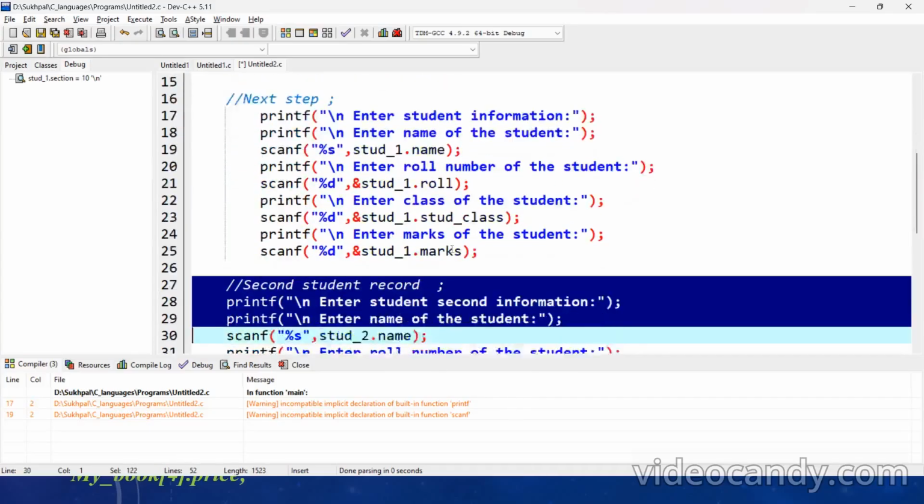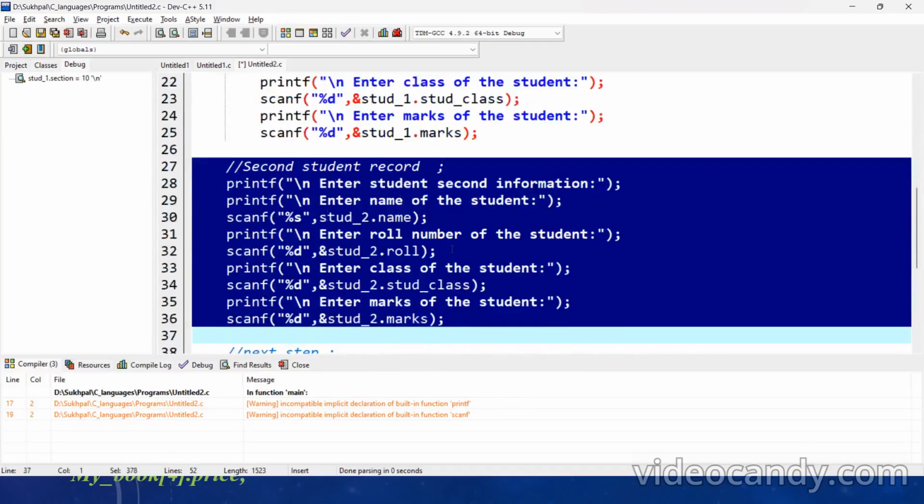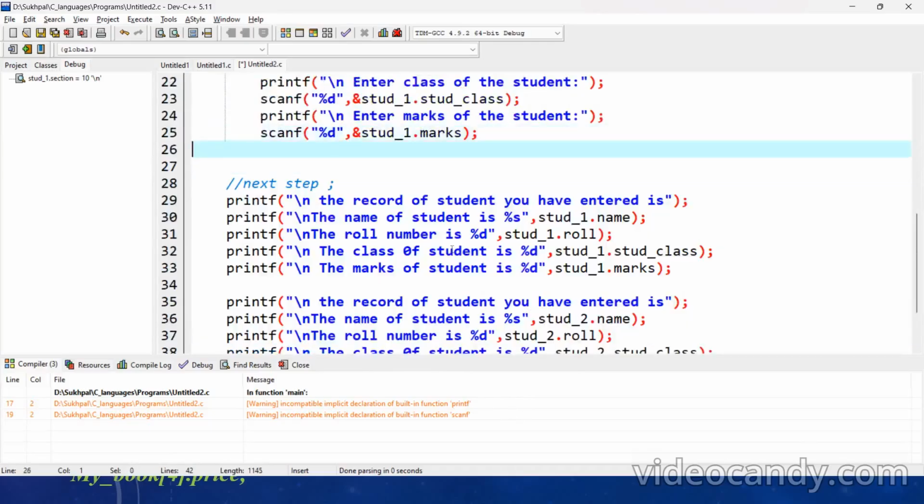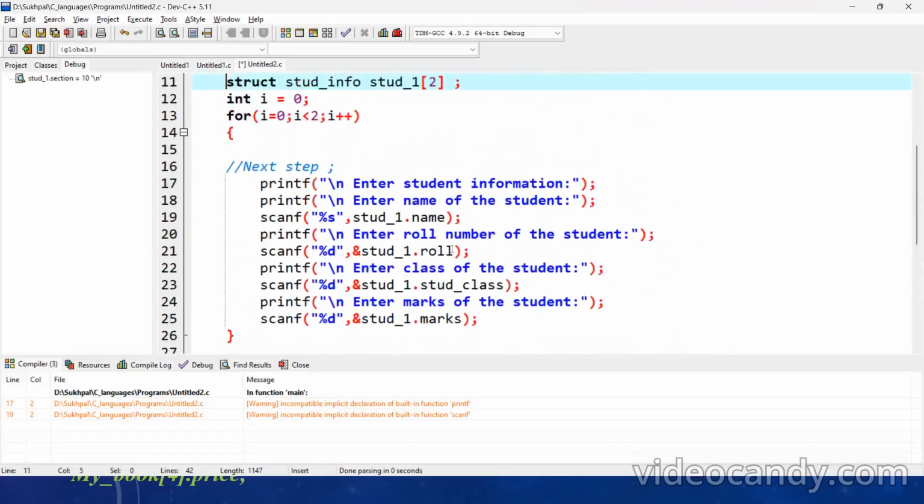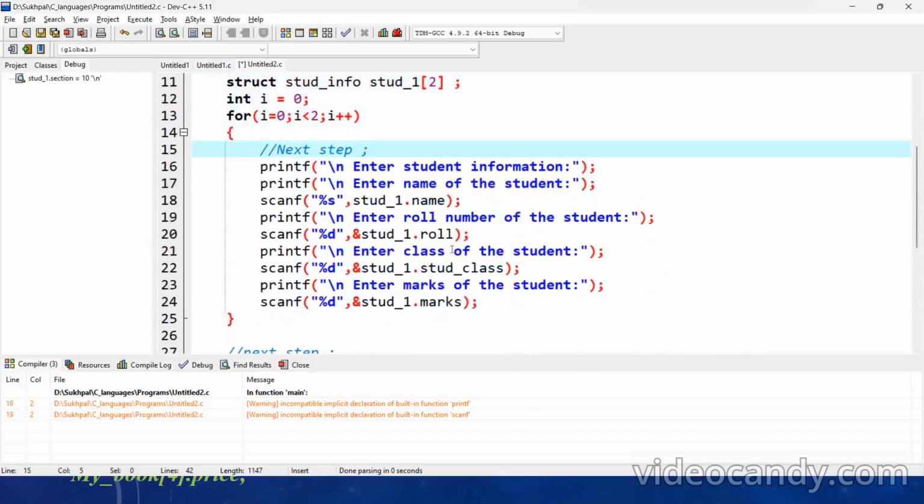So what changes am I making? Just look carefully. Now here I have to use the index. How do we use the index? i.